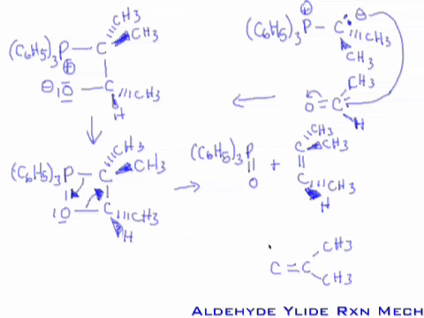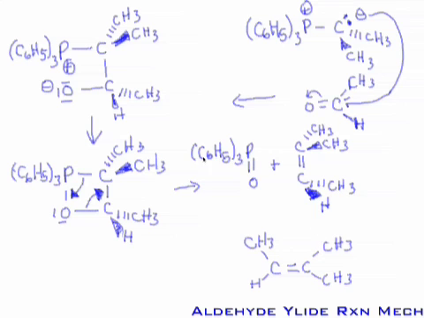So it's fascinating that you can actually make an alkene from an aldehyde or ketone, which effectively looks like you're just pulling off the oxygen and placing on a carbon with two other carbons attached to it. Amazing that you can replace a C double bond O and make an alkene.